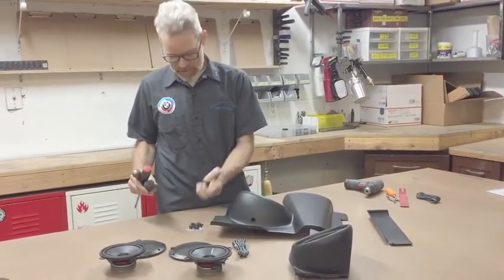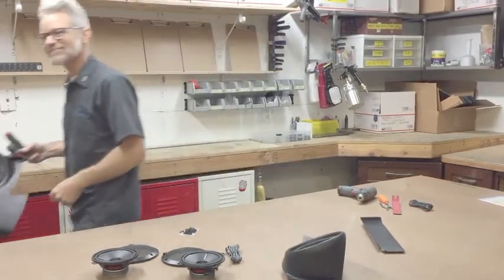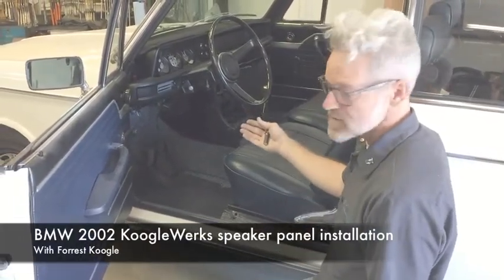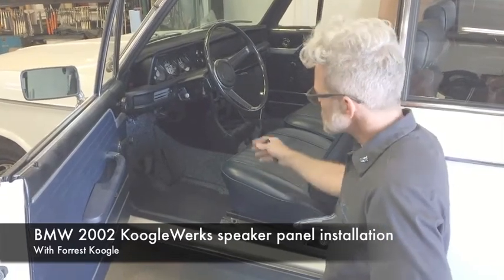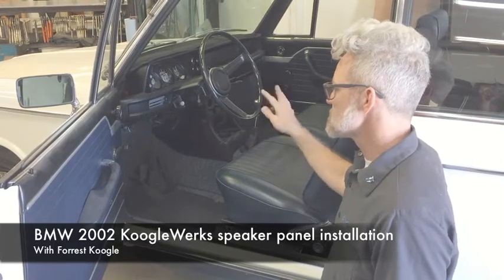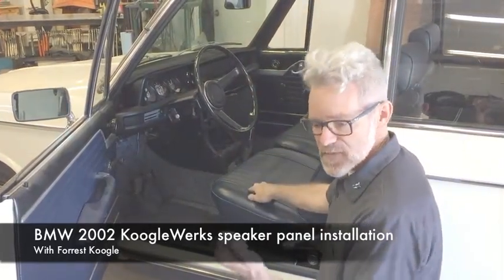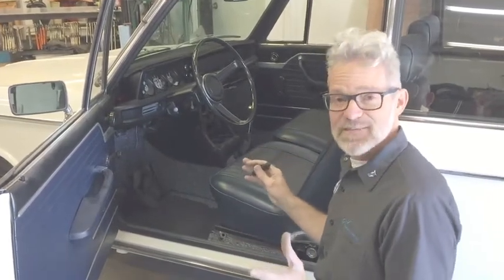Remember the two longer screws will go under the column, and we'll put the driver side in first. I've cleared some space, slid the seat all the way back, and put a kneeling pad down because I will be spending quite a bit of time here. I've also removed the factory underdash panels. We won't get into wiring the stereo itself today, although it's pretty straightforward. We have routed wires from the center console up over the column and dropped down on the side of the column, and the same on the passenger side to the right of the glove box door. I also have a small flashlight — good lighting is key through all of this and will allow you to have a pleasant experience during your install.